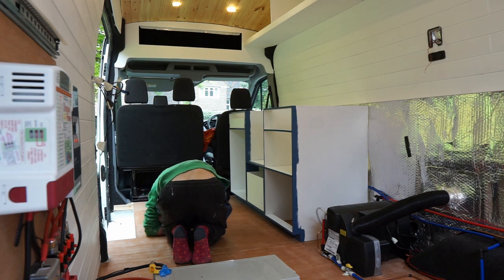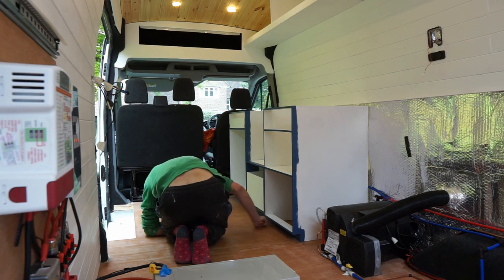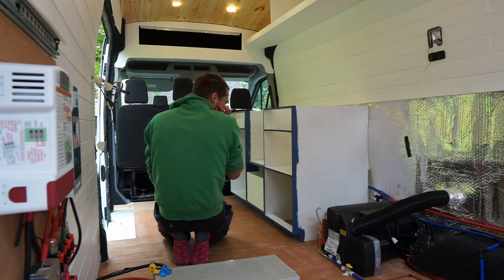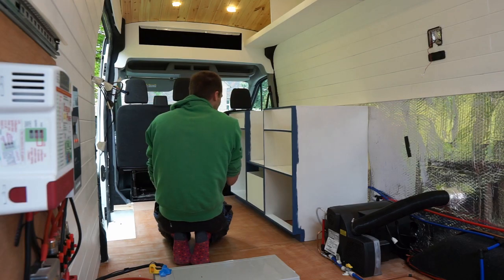No. What? My toe kicks, they're on the wrong size on this cabinet. How the... oh, bollocks. Okay, morning.